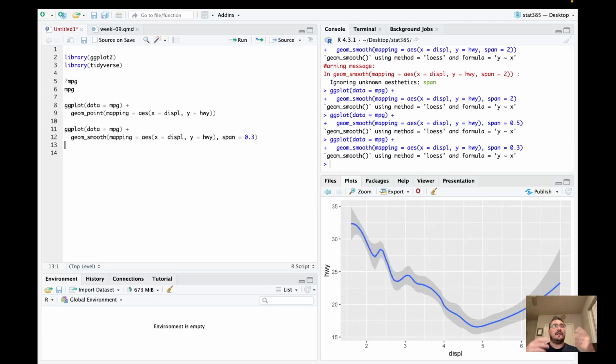So this is actually doing something to how the statistics under the hood are computed. I should note that the blue line is considered the mean highway fuel economy, and the solid gray that surrounds the blue line is an estimate of the variation. Okay. All right. So let's just go back to the default.